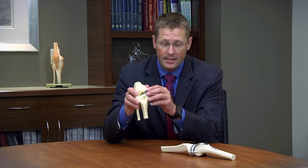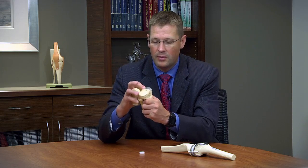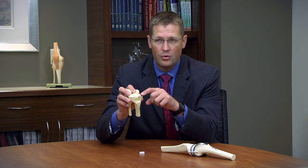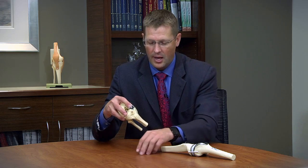Partial knee replacement is specific to the area of wear. Most patients who are bow-legged are going to wear out on the inside part of their knee, and this would be one form of partial knee replacement that would work. The principles are still very simple: we shave off the arthritis on the inside aspect of the knee on the end and back of the femur bone and on the inside of the tibia. We will then glue in a new metal tray and glue on a new metal runner to replace the damaged cartilage.